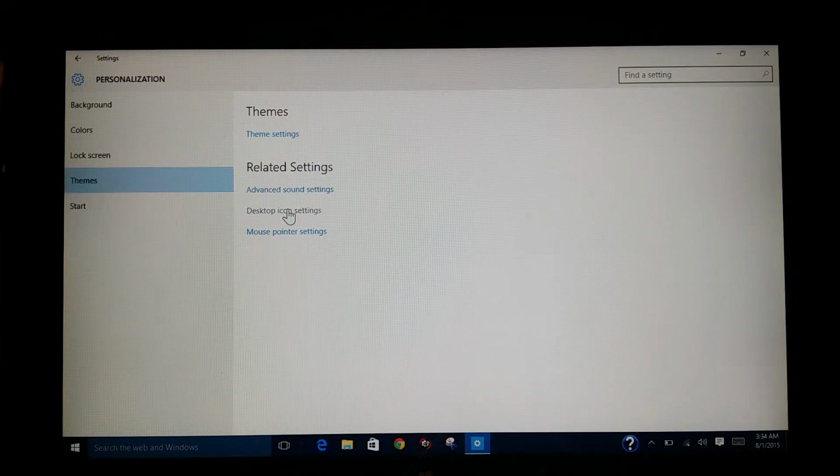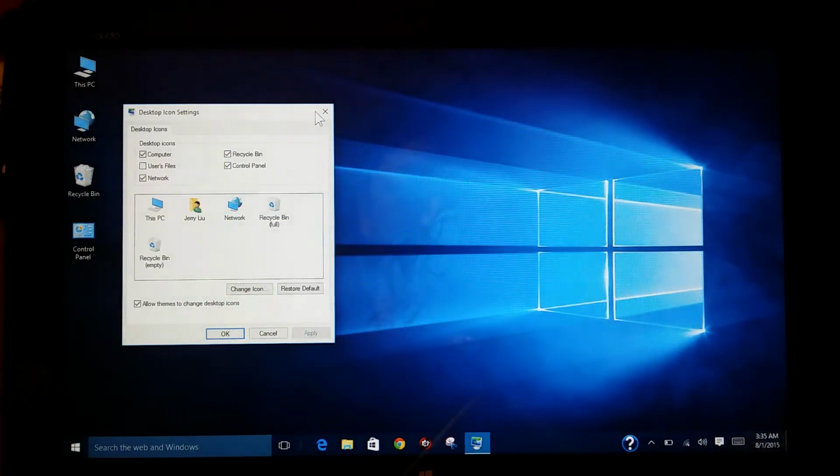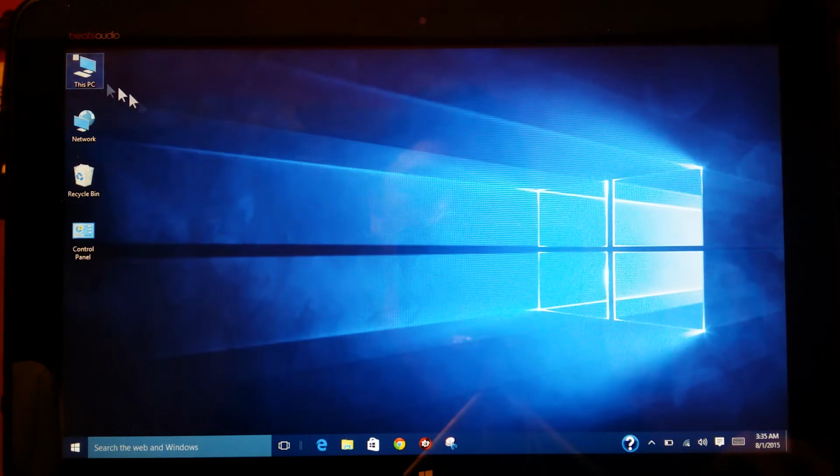on Desktop Icon Settings, and you click on that, and you'll basically bring up a bunch of boxes here that you can check. So if you check My Computer, check Recycling Bin, and maybe Control Panel and the network here, and you hit Apply, then you will see that those icons now appear on the screen. So one change with Windows 8 is that the My Computer icon is now called the This PC icon, okay? And that's all there is to it.